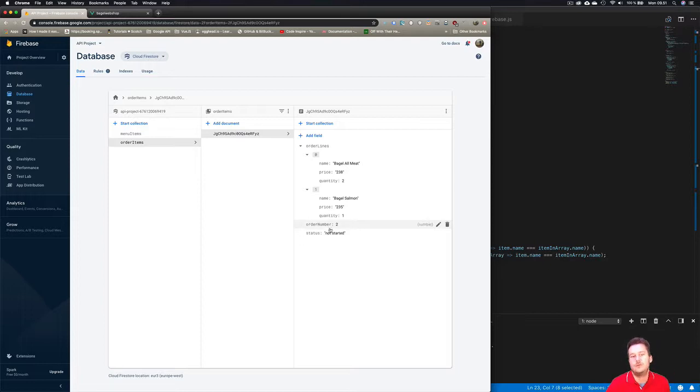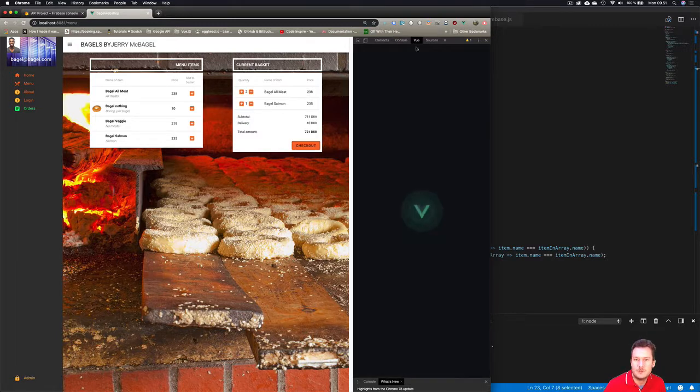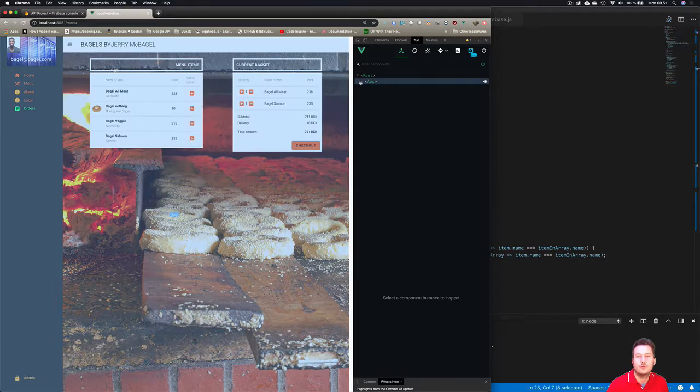So now we need to figure out how we can present this data in our orders, because as you can see, everything is working. And again, this took some time for me to figure out, and one of the things I of course used is the console log, but I also have installed this Vue extension for Chrome, and it also exists for Firefox.